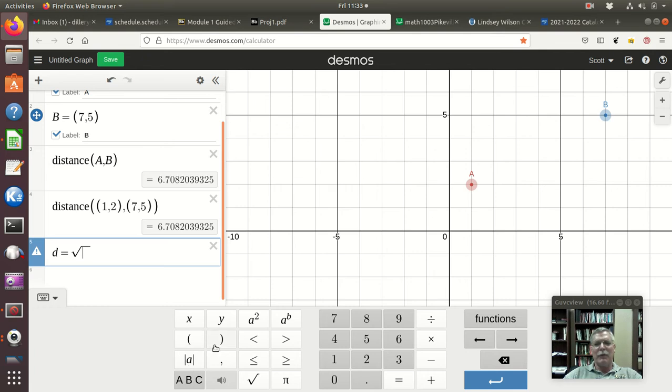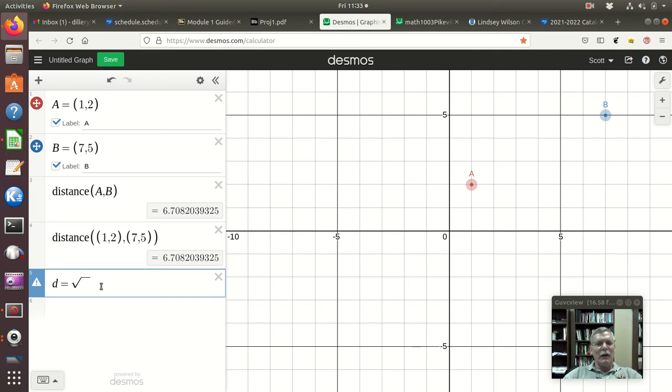And there are parentheses and numbers and all that. I find that the keyboard works just fine. So another thing you can do is start typing SQR. Now, as soon as I do a T, it made a square root symbol. So I did SQRT, and it made a square root symbol. Then I just do the open parenthesis 1 minus 7 for the x's.